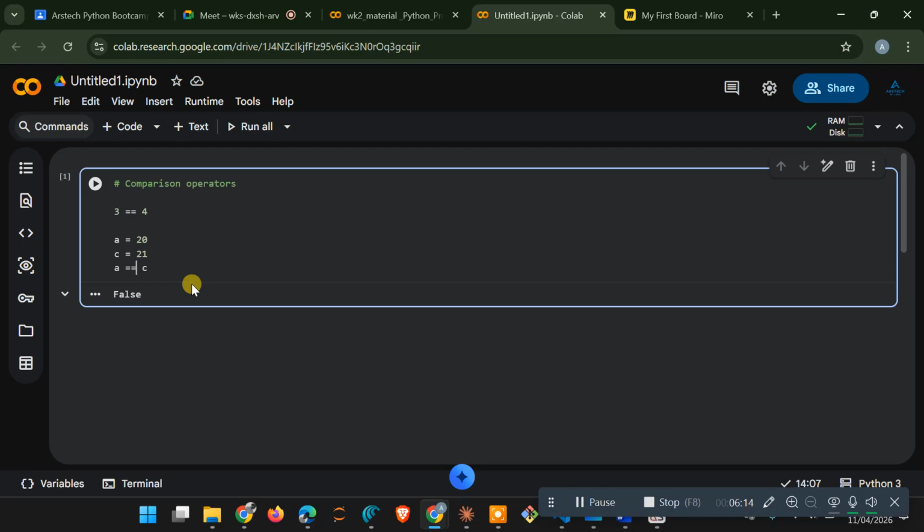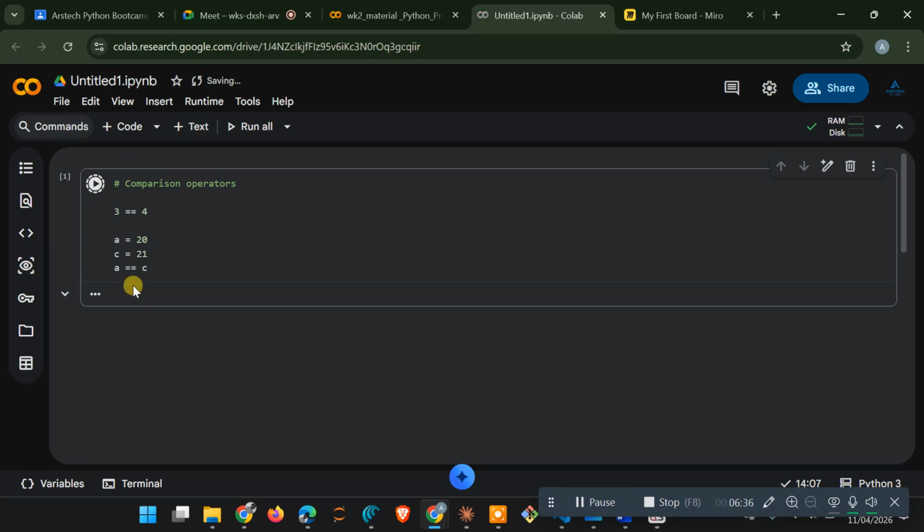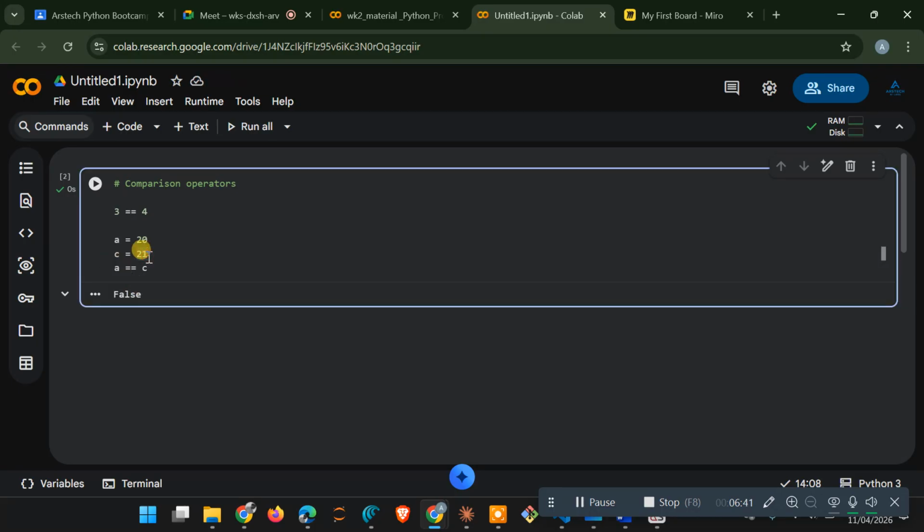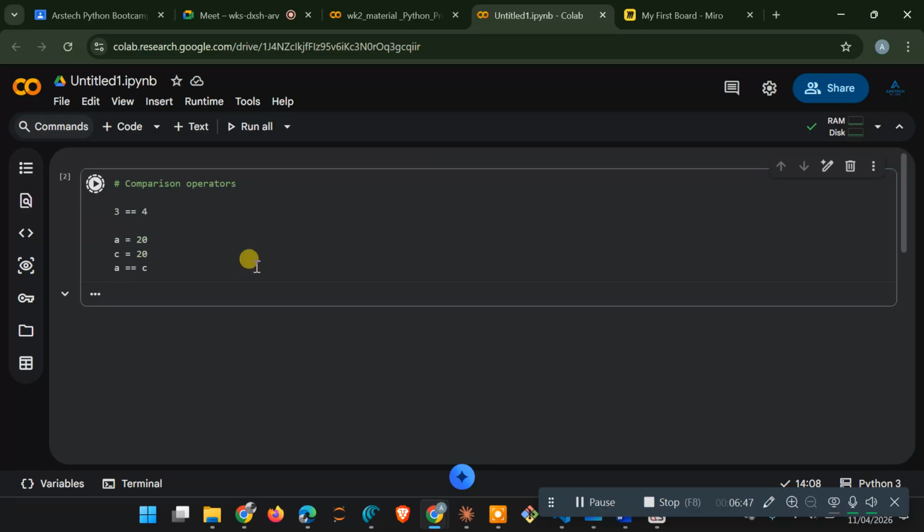As I have told you last week, A is a variable. It's just like a holder, a pointer, a variable that is pointing to the location where 20 is being stored. C is like a variable pointing to the location where 21 is stored. So if I say A equals equals B, then I'm trying to check the value of A. Is this the same thing as the value of B? Then if I run this, I will be having first the same thing here, the last one. So if I say 20 equals equals 20 again, I'll be having true because A and 20 are the same number.